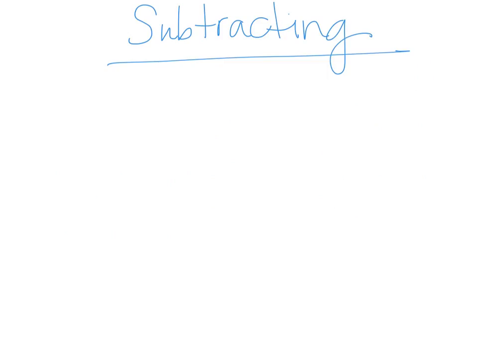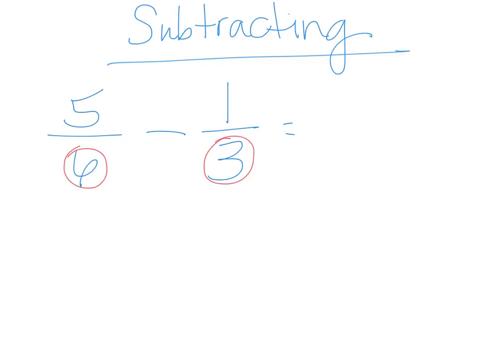Okay, let's do another example, except this time we are going to be subtracting. Okay, it's the same concept, except this time instead of adding, when you have a like denominator, you're going to subtract. So, let's say we have the fractions 5/6 minus 1/3. Remember what I said, you can't just take off and start subtracting. You have to get a like denominator before you can begin subtracting, and these denominators are not alike yet. So you got to find the lowest common multiple between 6 and 3.